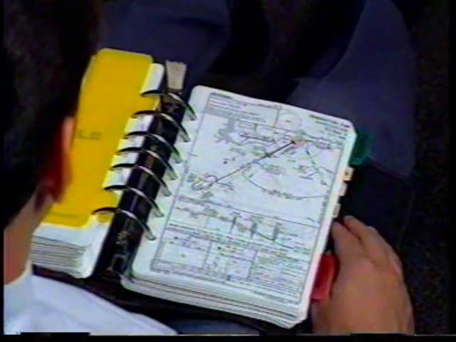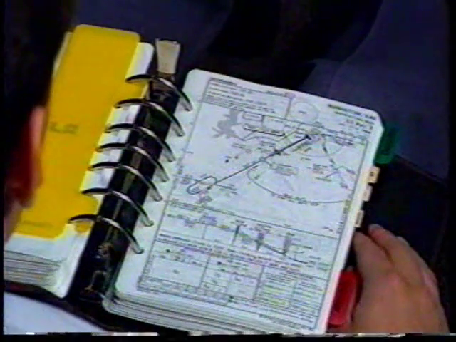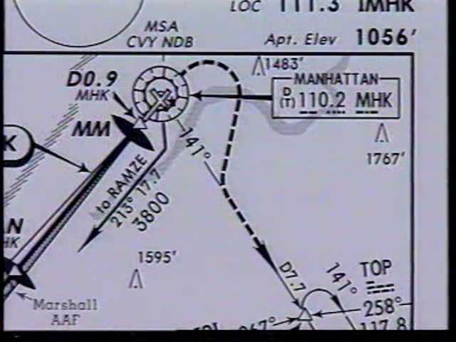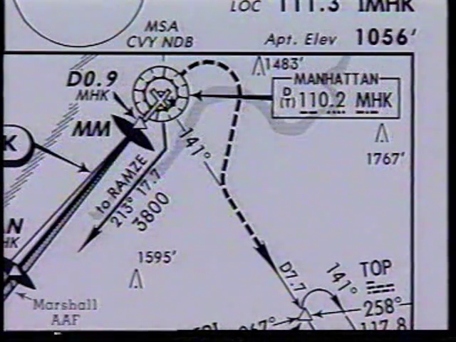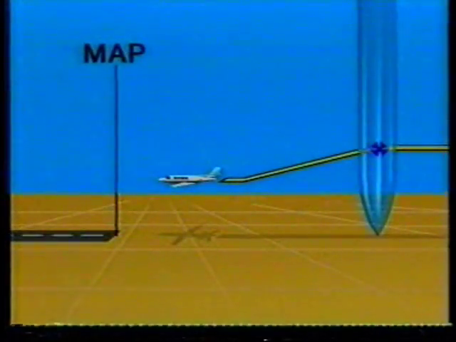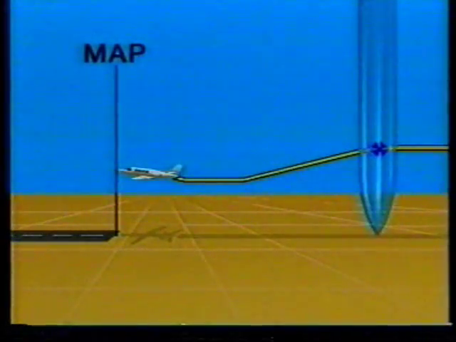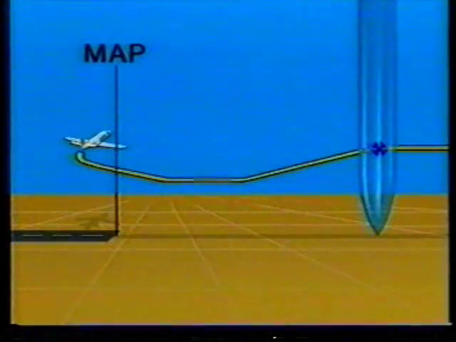Because each missed approach is unique, be sure to read the procedure carefully and compare it to the missed approach track in the plan view to make sure you fully understand the procedure. When a missed approach procedure calls for a turn, it's important to understand that the obstruction clearance criteria are figured from the missed approach point. If you begin a missed approach prior to the MAP, you may pull up and begin a climb, but you may not begin the turn until you have reached the missed approach point.